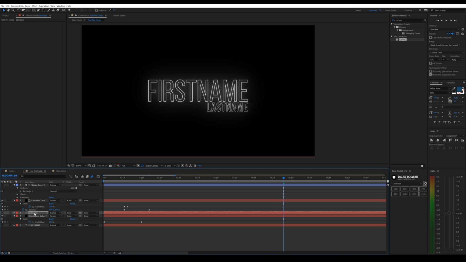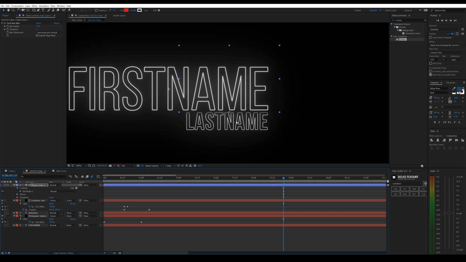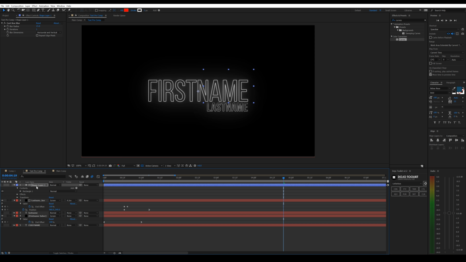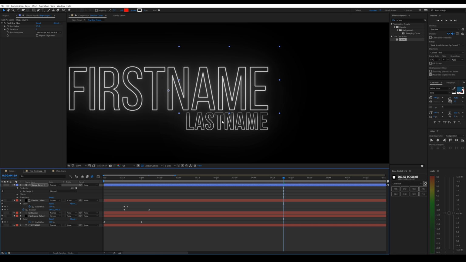So I'm not actually editing the Saber layer. I'm editing the source layer, which is this last name. And you can pretty much move it around as much as you want, change it, and it will update. So I kind of want this to be underneath a little bit. And I think we can move our shape layer down just a hair. Maybe increase the blur just a little bit. We kind of want it to cast almost like a shadow, kind of like some ambient occlusion. So you can see it's going to kind of cast like a shadow, which looks really cool.